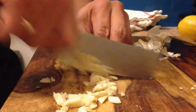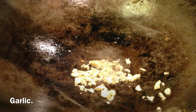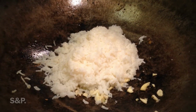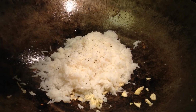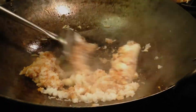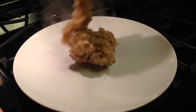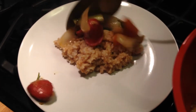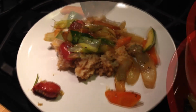Chop our garlic, place it in our wok, and just add our boiled rice, seasoned with salt and pepper. Add a tablespoon of soy, mix. We're ready to plate. And of course, what else are we gonna serve it with? Nice Pinoy rice. And then our delicious vegetables.